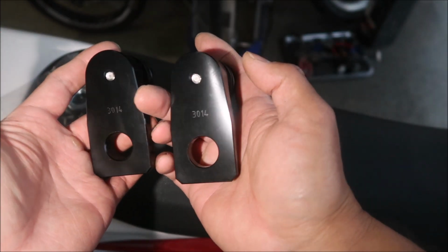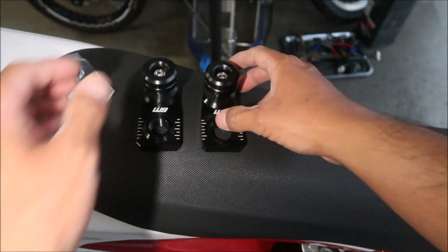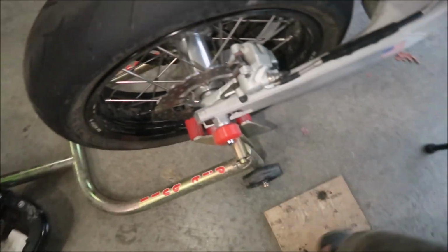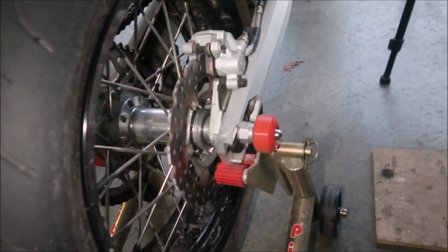Maybe that's some kind of part number. Okay, pretty sweet. All right, I'm gonna go install it, and I'll let you know what happens. Before I install it, I'll just show you what I'm rocking right now: my homemade Hades Omega spec slider system.